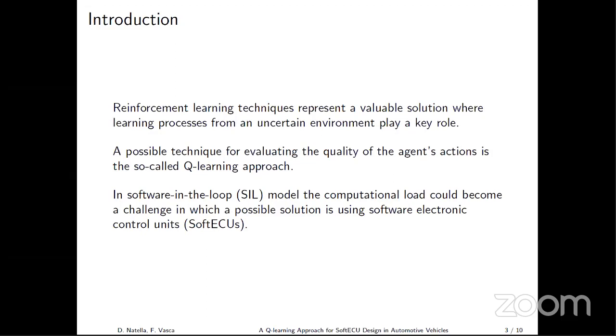A possible solution to overcome the computational load consists in using soft ECUs, which emulate the code of some ECUs, electronic control units, with the aim of reducing the overall computational load of the numerical tests without compromising the functionalities of interest involved in the interaction with the other ECUs. It's important to do this because a real ECU involved in the test can recognize a fake ECU, and that fake ECU can introduce diagnostic trouble codes in the real ECU.